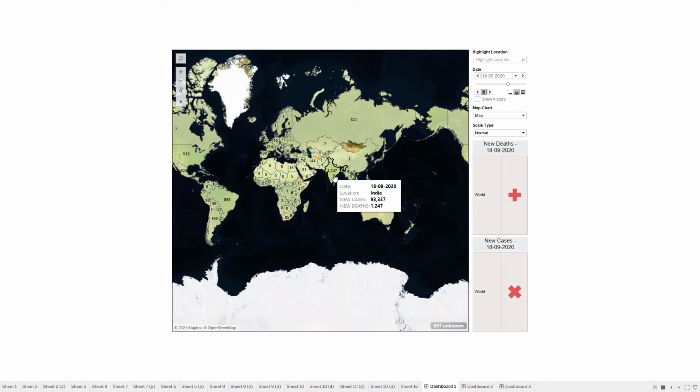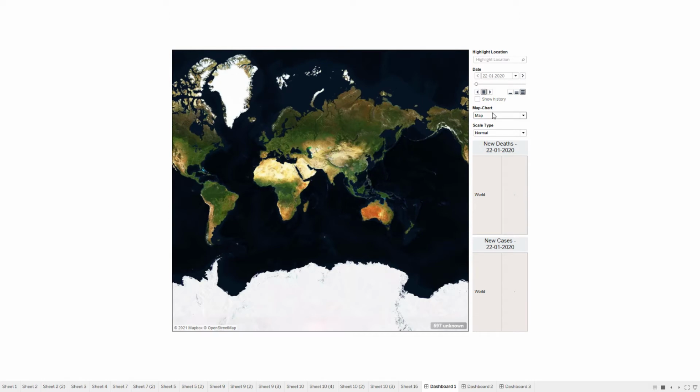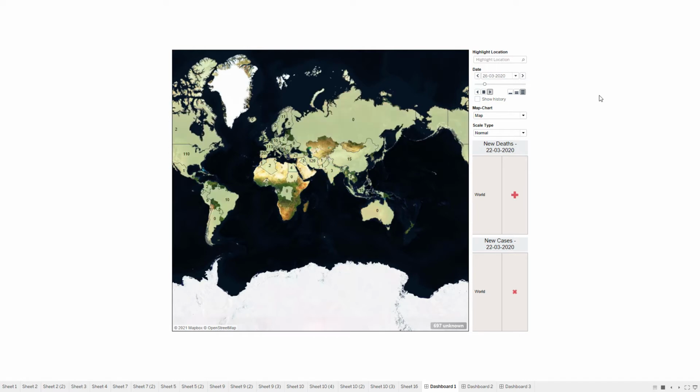Now we can also see the spread of the disease, how it first affected China, and then it spread to the US, India, parts of Africa, and rapidly all over the world.